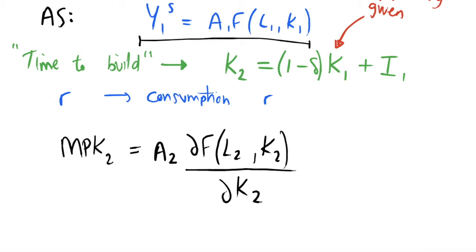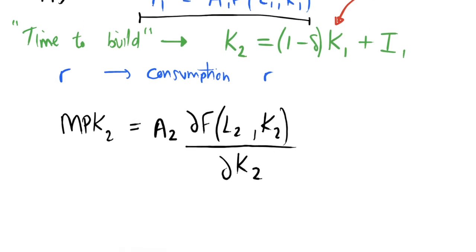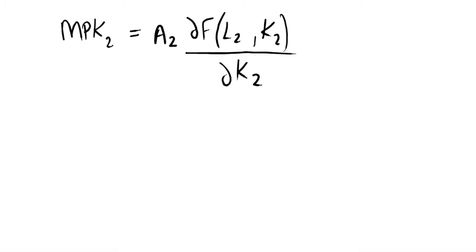This should be a pretty familiar equation. If we just take the derivative, say, of a Cobb-Douglas production function, we would get out this as our marginal product. So, okay, how can we use this? Now that we have this marginal product of capital, we want to know how we use this function to determine what our optimal demand for capital is in equilibrium.